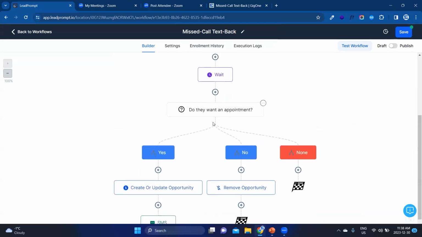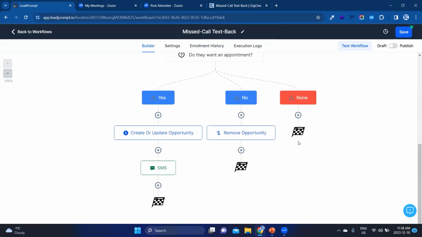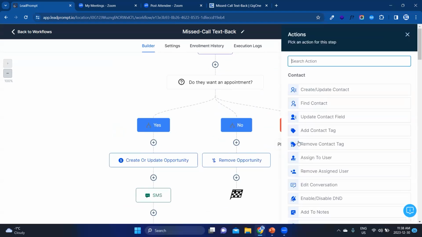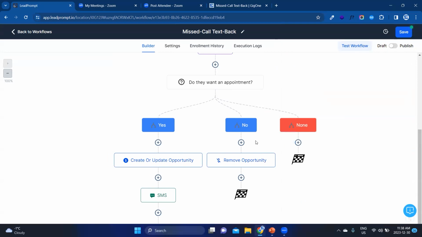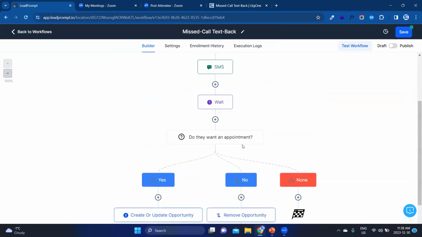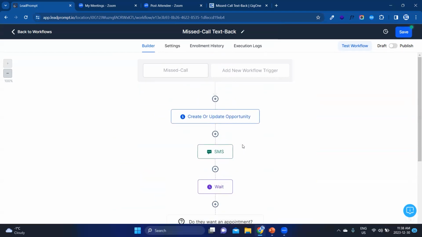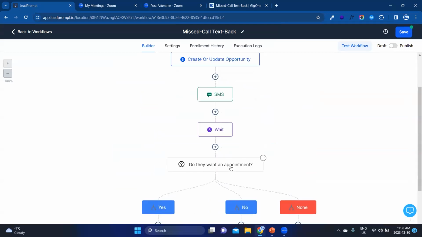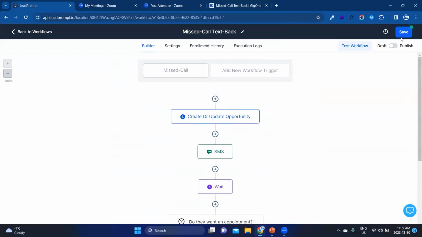And if they don't respond at all, then according to my automation, the automation just finishes. But again, you could add more. You could add another time condition. Wait, if they don't respond in 48 hours, then send them this message, or then send them that, or update their contact details, etc. So this can get extremely complex depending on your business needs. But again, if you need something simple like this, then there you go. That's just basically how you would do it.